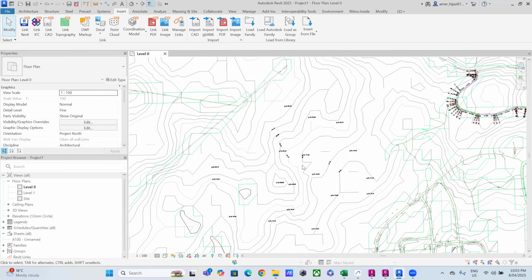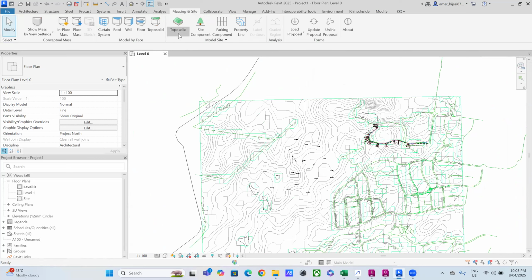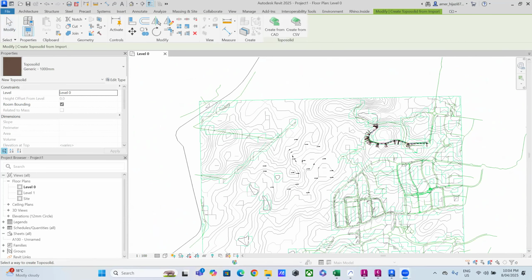But if you need to add it for your topography, again, we need to go to Massing and Site, go to Create from Import, click on this one. So once you click on this one, it will start implementing it, selecting your file.